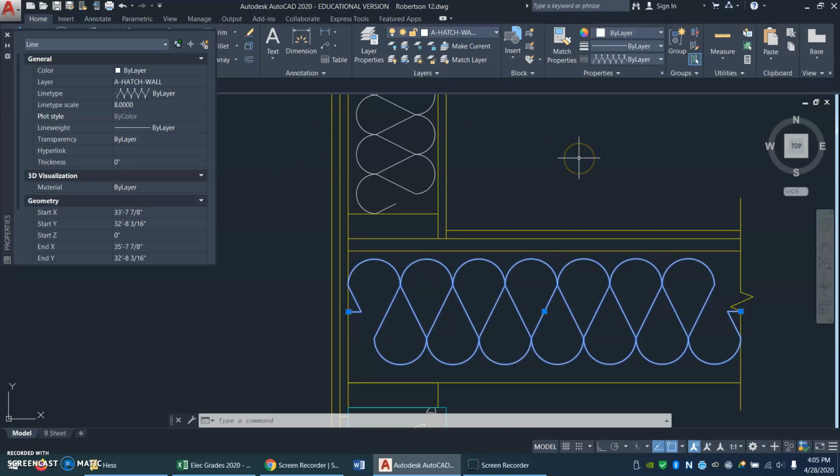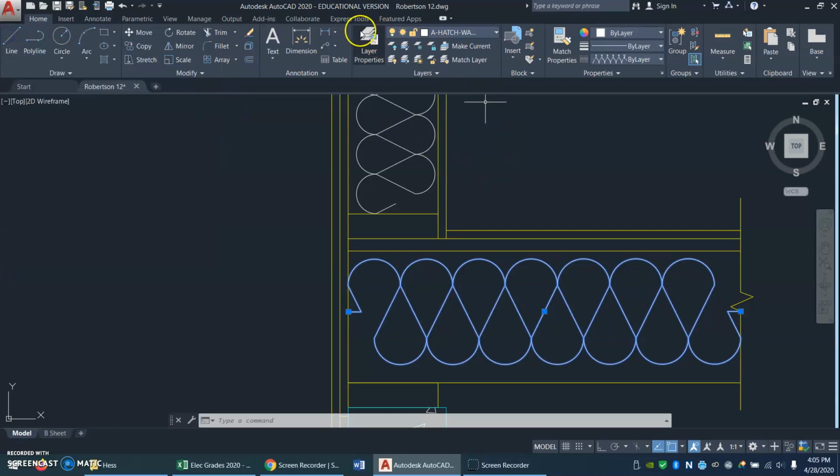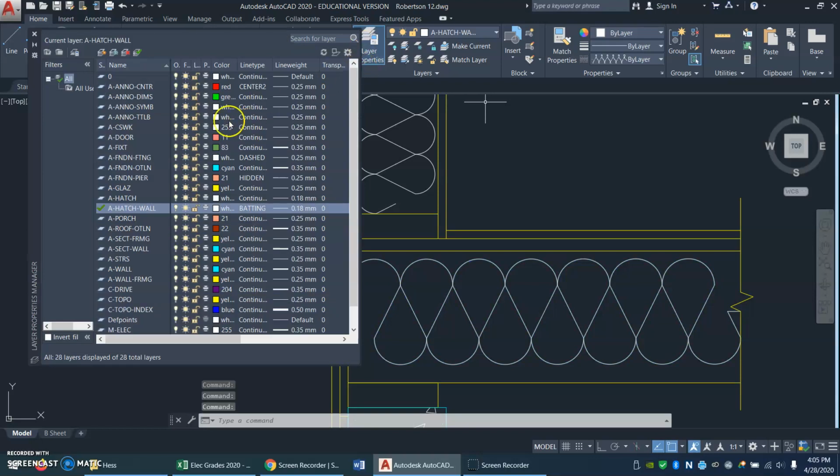I want to point out that this is one of the only times you should ever set the properties of an object one at a time. That is usually really bad. Usually you want to set your properties by layer. If you need a different line type, you need to make a different layer.